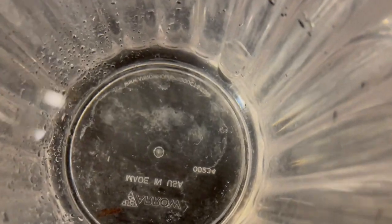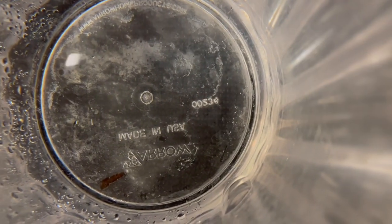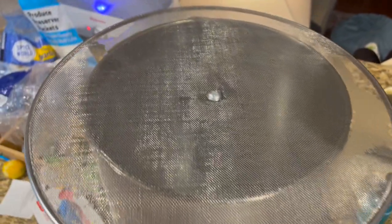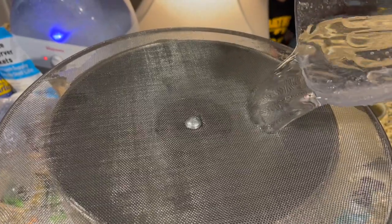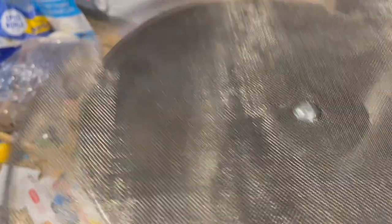Here's a shot of the rainwater straight out of the barrel. As you can see, it's already pretty clean — I've got a good setup going. But you can still see little floaters and stuff. Look at the hard water deposits from my city water — that's after a lot of rainwater, and it's taken that long to get them off the pitcher. Even as well filtered as I have it at the barrel, it isn't perfect because I'm trying not to restrict water flow. Of course, the Alexa Pure filter will catch that. Sometimes I just pour it straight through the screen out of the rainwater barrel — at least I know it'll catch the bigger debris. But as you can see, it's usually coming out pretty clean, and that's wonderful.